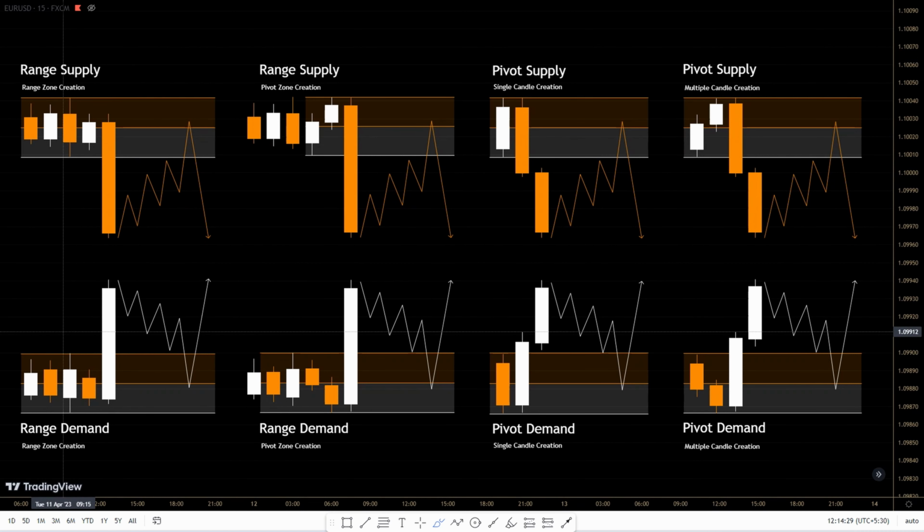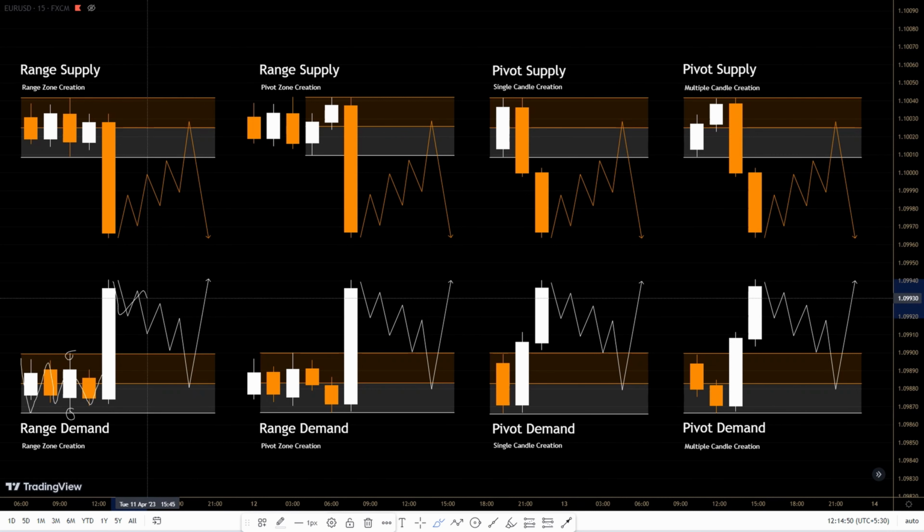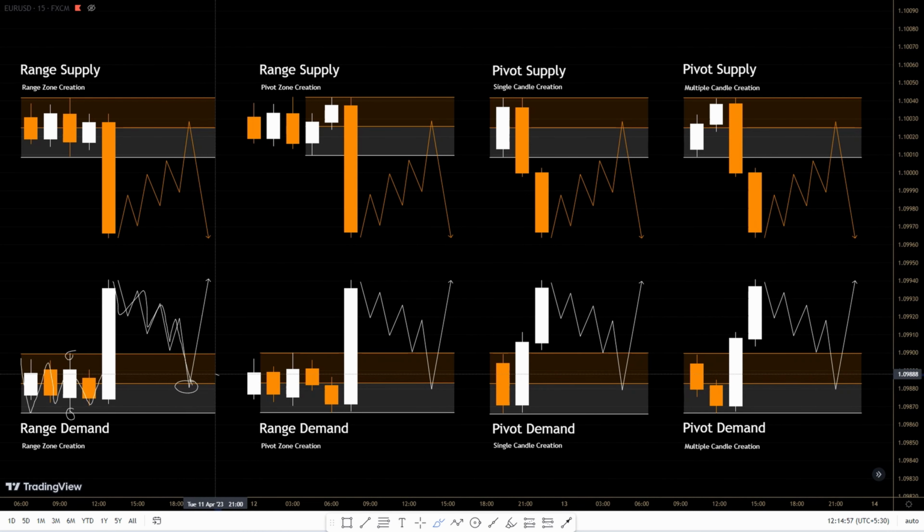Now on the flip side, for the range created demand, the price fluctuates between these two points. It makes the highs and it makes the lows. Based on this high and low, you can map out the chart. Suddenly the volume comes into the market in the upward direction, right? And the price is far away from this demand zone. Now it came back in correction form at the fair value. Now again the volume comes into the market exactly at this point and price moves away from this demand zone. That's called the range created demand.